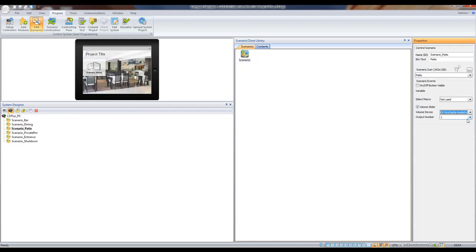So for the patio, output. What output of the matrix will that be? Well, according to our system design, that's output number 3. Oh, sorry, output number 4.